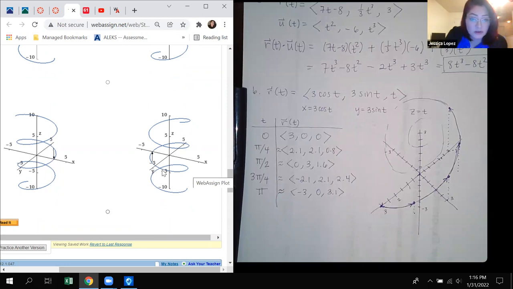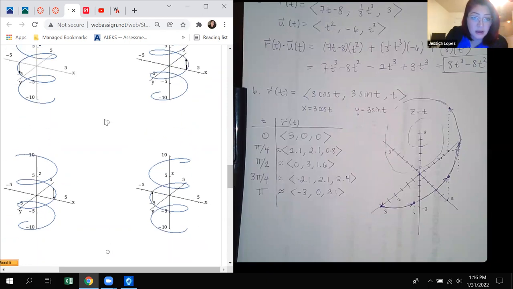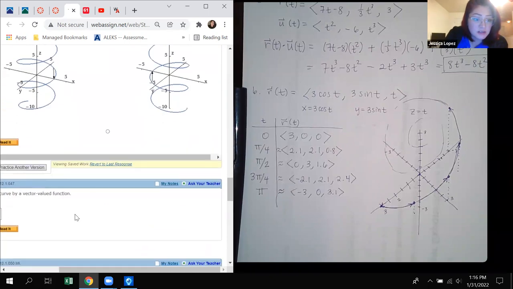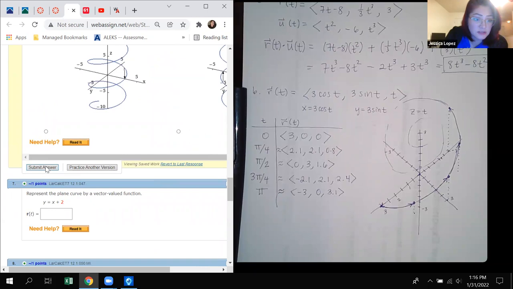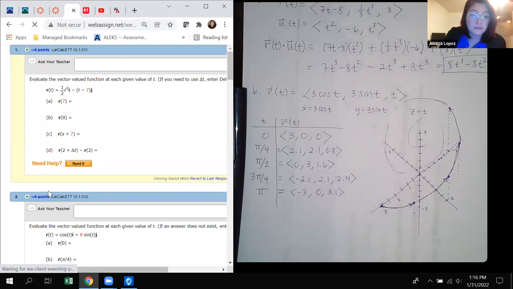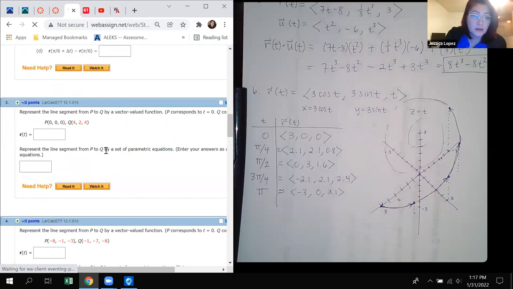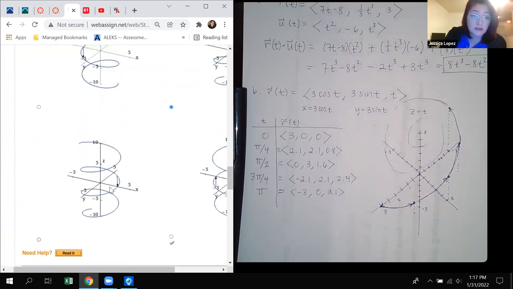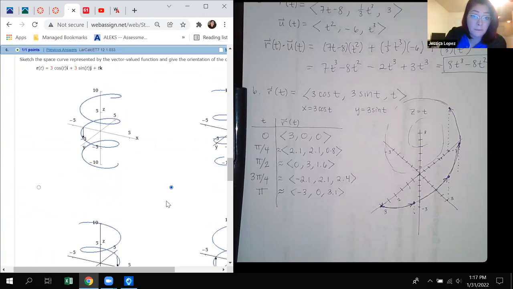I just don't know that ours would have landed right there or not. So I'm gonna actually select this one, and I haven't checked one in this section yet. I'm just gonna check this one and see if it's correct. But I think that should be the correct image there, okay? But definitely pay attention to your Z values. If they're going up, great. If they're going down, then look for the down arrows, okay?